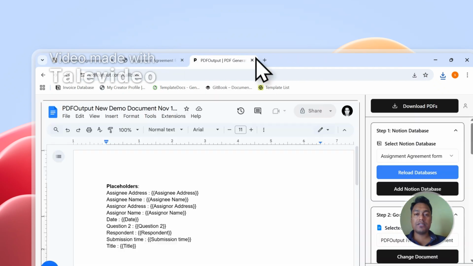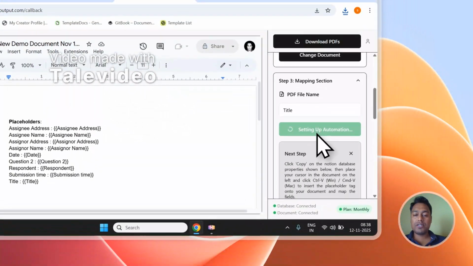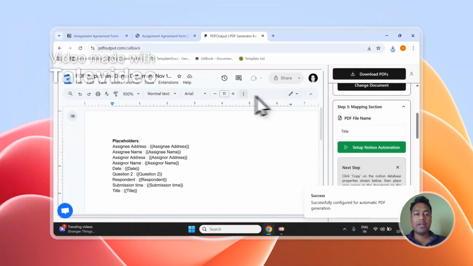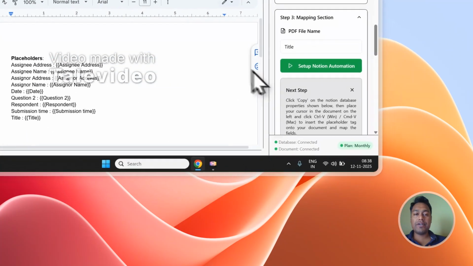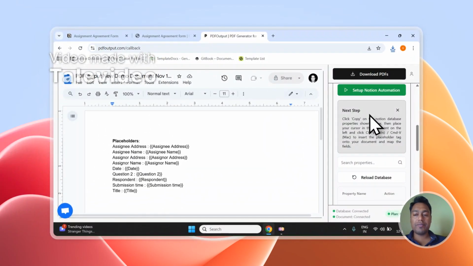But the best part is, once you set up everything, click on Setup Notion Automation, and now you do not need to come back to PDF output ever again to create PDFs. So everything that we did inside PDF output to set up the automation and generate PDFs, we do not need to repeat that.